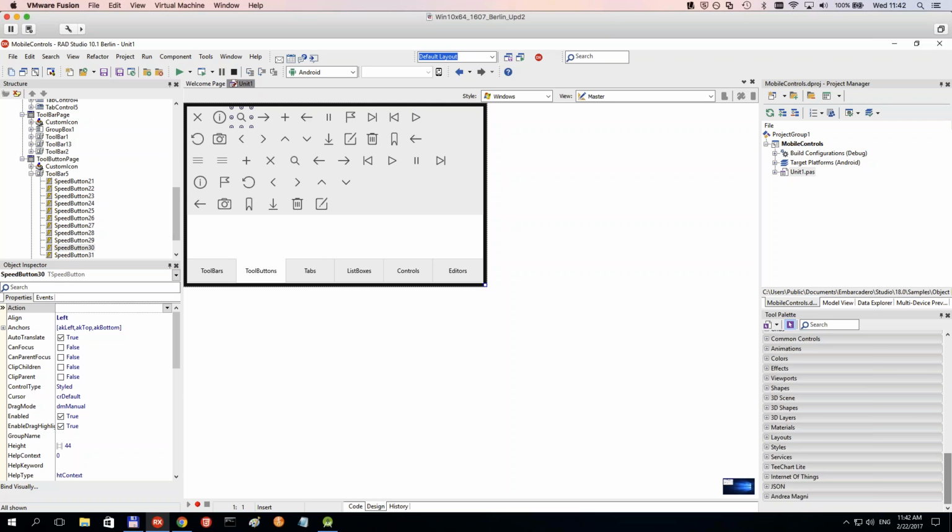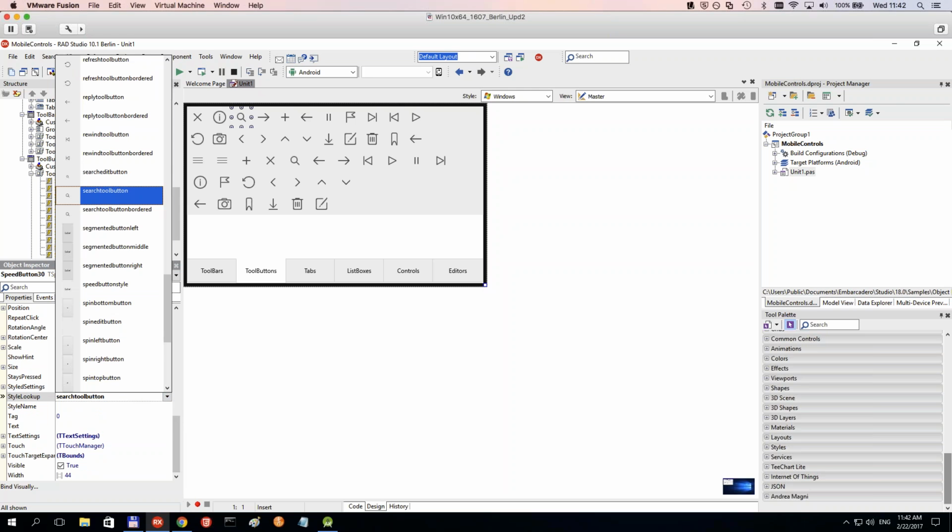So you can change how these different components look through a style lookup property. Let me find it in the style lookup. So right from here inside of the object inspector, we can select to apply a different style.